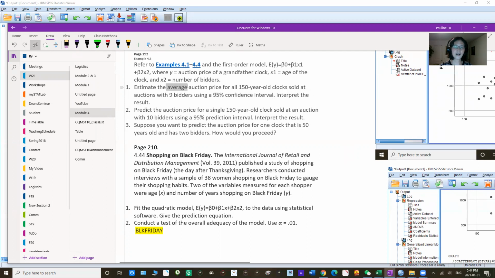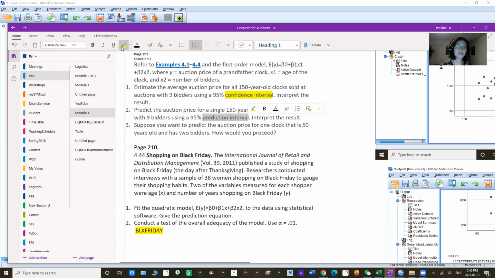Then, predict the auction price for a 150-year-old clock sold at an auction with, again, 9 bidders using a 95% prediction interval. So one is a confidence interval and the other is a prediction interval.